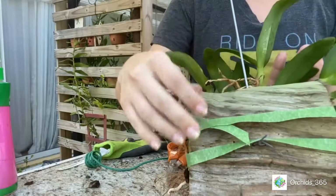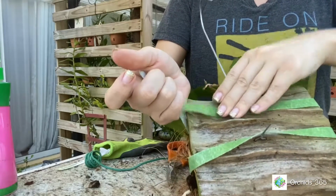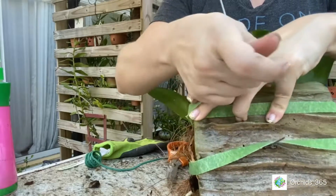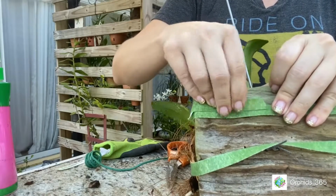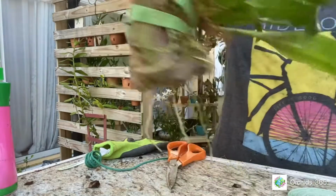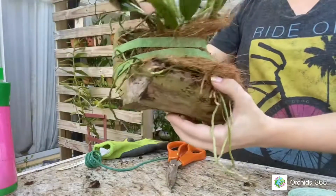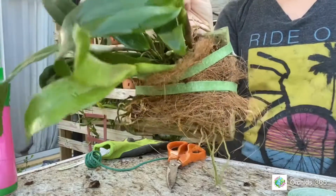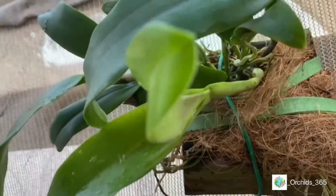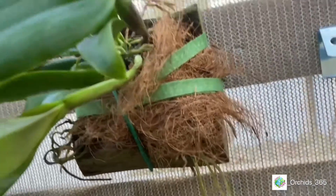So on the back, this looks like a hot mess, but I promise you it works. I'm gonna just put it a wee bit tighter, and stick it correctly on here, and voila, she looks so pretty. And we're done. I think she'll be happy here, and the roots are gonna probably grab onto here real quick. There it is. I think she'll be happy. There's some filtered light there, and the roots can go wild. She looks like she was always on the mount.